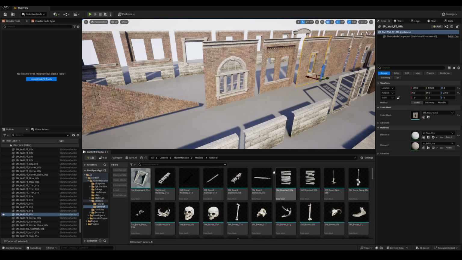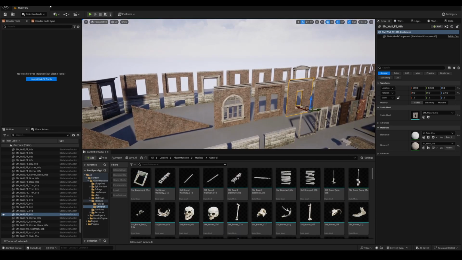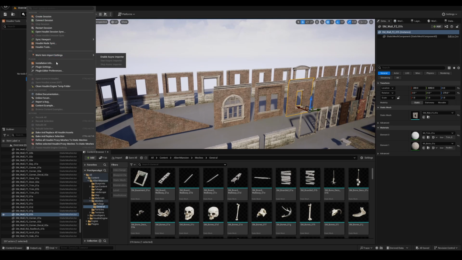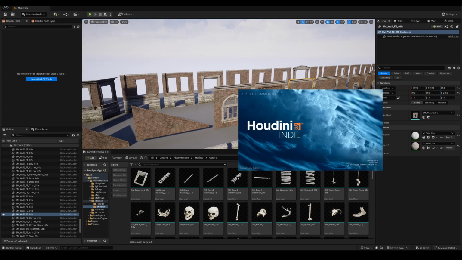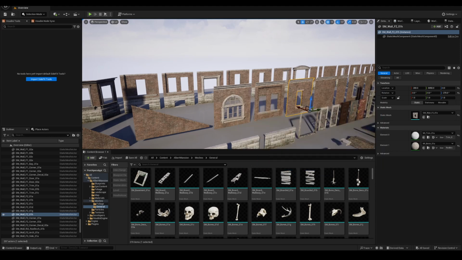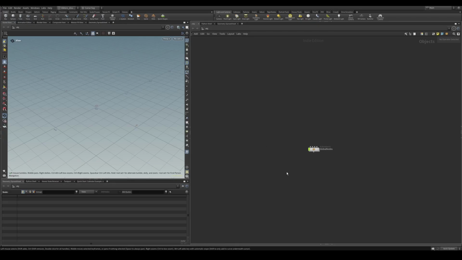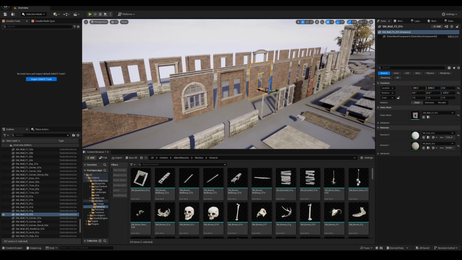So first of all, I want to go ahead and get all the geometry on the disk. What we can do is go to the Houdini Engine, and I'm going to open up my Houdini session sync. This is going to be very easy with a couple of HDAs that, if you support my tutorial, you will get, and you can try them out. This HDA is going to make it very simple for you to export any geometry that you want from Unreal Engine and modify it. So let me go ahead and do this right now.